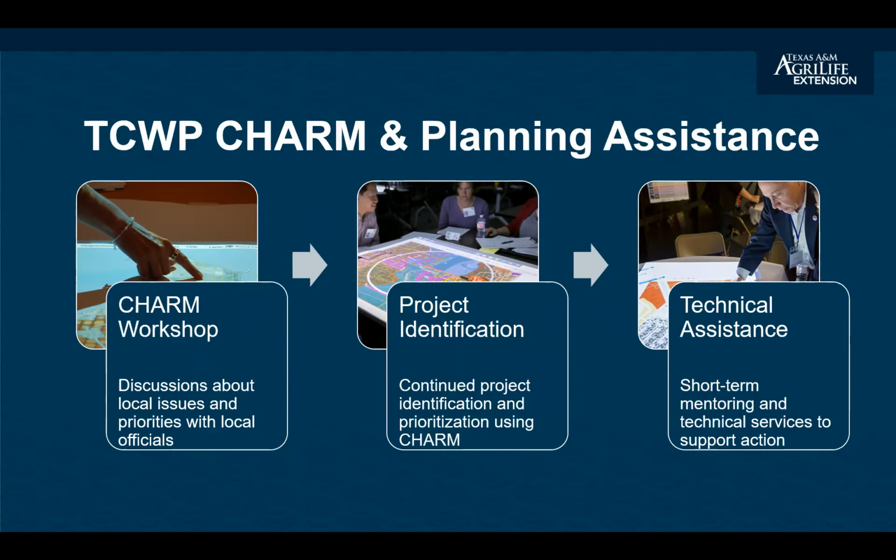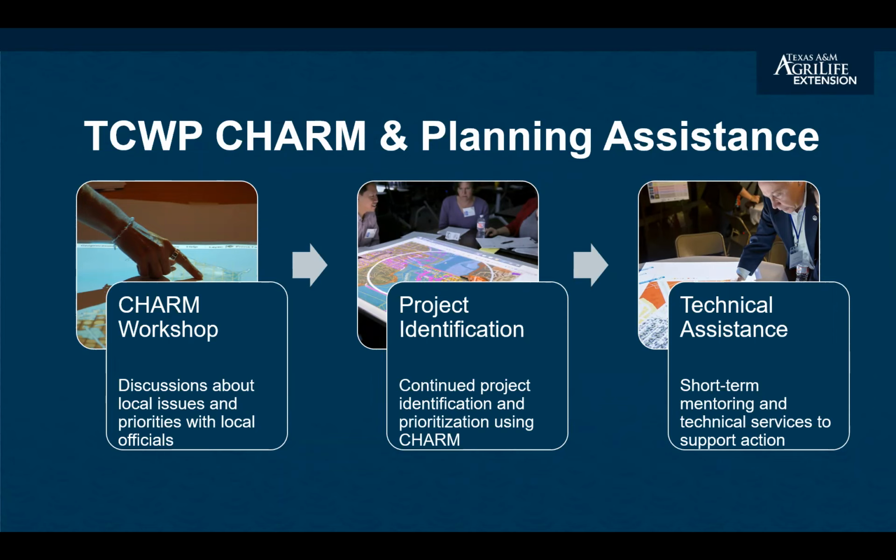So we typically start out with a CHARM workshop. The counties that we pick have updated FEMA maps, and that is why we prioritize them. Since we have multiple tables, probably representing multiple communities at a workshop, it's often the case that a particular community will want additional assistance. So that would feed into what we call a project identification exercise. It could be a discovery or a scoping exercise, but they want a little more one-on-one effort to kind of look through the mapping and the data and the conversation, and we help point them in the right direction about the planning activities that they could be undertaking.